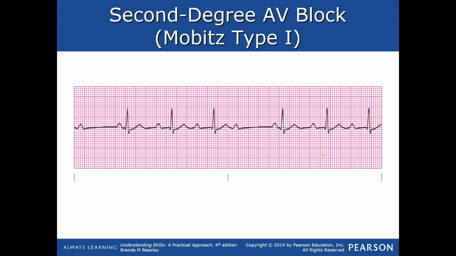So let's take a look at one, and we'll start right here. We'll move left to right. So we're going to start on our first one. Let's look for a rate, which is irregular. With it being irregular, it's easier to just count our beats, which would be 60. But our underlying rhythm, if we were to determine that, probably this one would be the easiest. So we're looking at about 3, 151, right around 75.